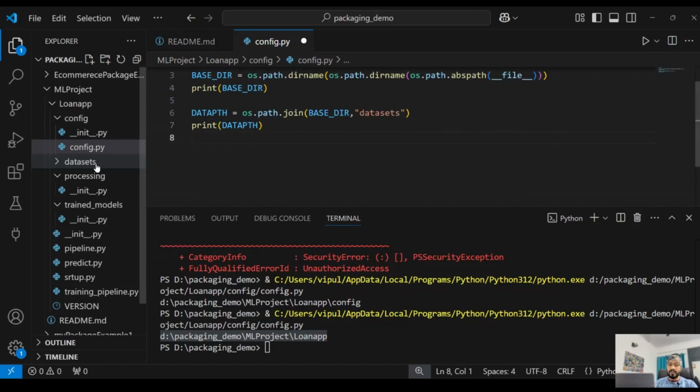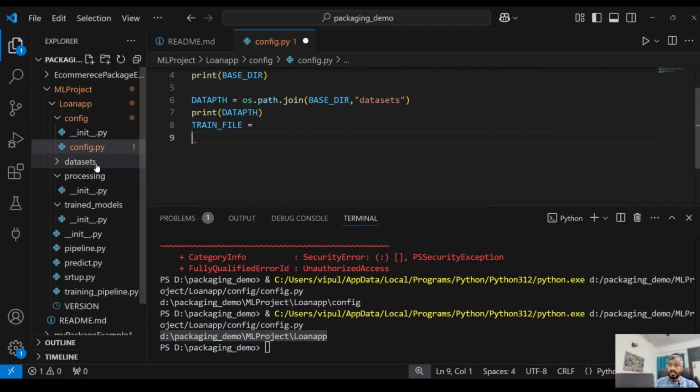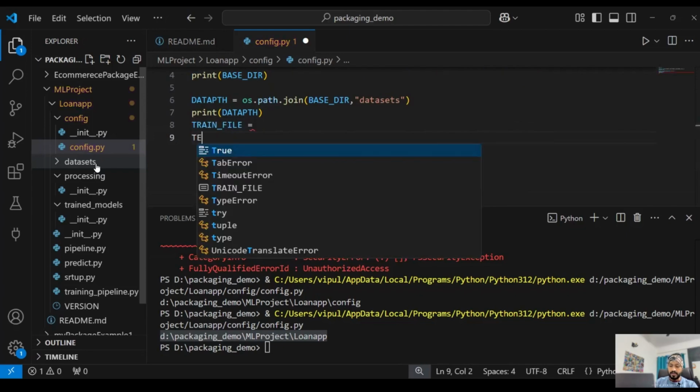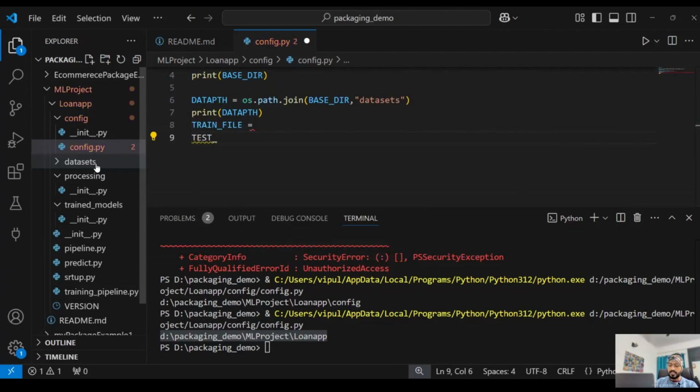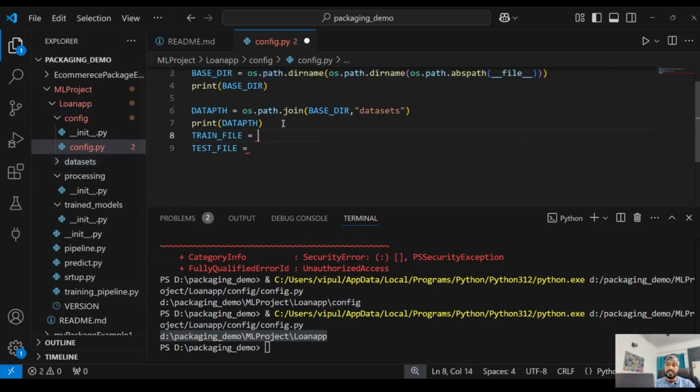Thereafter we will define a train file, where our train file is going to be saved. And then we will define over here a test file. Where are we going to save our test file? Obviously train file and test file, everything will be saved within the data path.